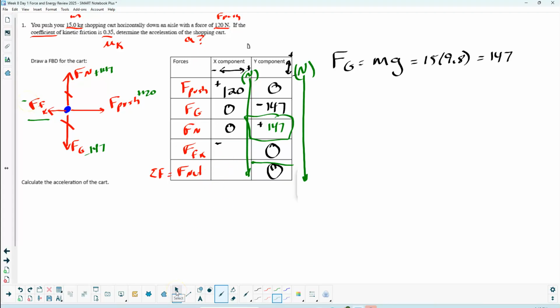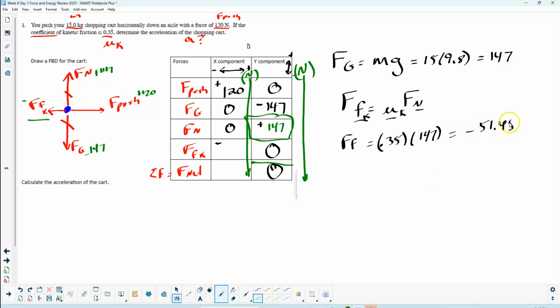and then I can figure out my net force. So, I'm going to use an equation that solves for friction, which is the fun equation. So force of friction, it's kinetic, I put little k's. It's 0.35 times the normal force, which is 147. If you put that in your calculator, you'll get 51.45. That's going to go in here. Actually, it doesn't tell you it's negative. It tells you it's positive in the calculator, but we knew it was negative because it's going to the left. We're going to add 120 to the negative 51.45, and you end up with 68.55 for the number of newtons for the net force. And then we're going to use Newton's second law.